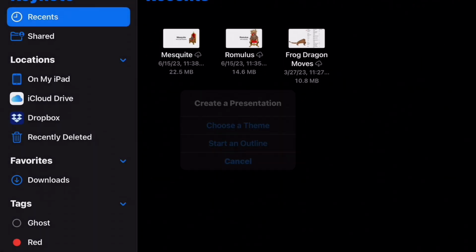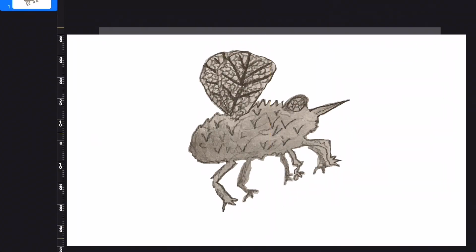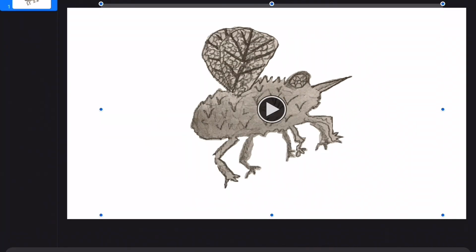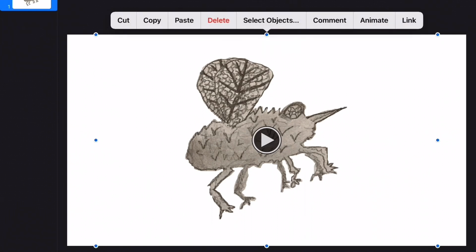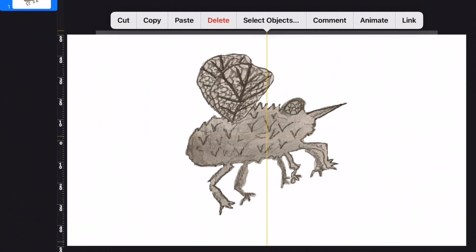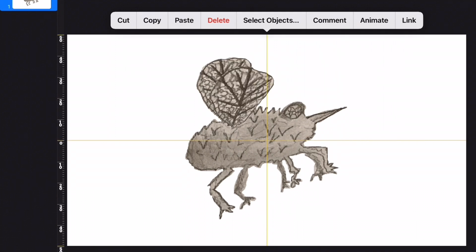Okay, I'm gonna open up Keynote, make a new presentation, close the title stuff, and then there's my animation. So when I'm not fast forwarding it, then it'll look pretty good. And I can move it up and down in Keynote since I forgot to do that in my animation.